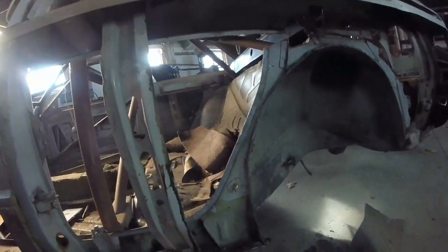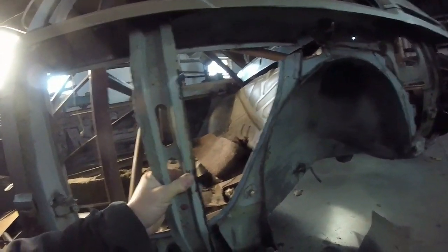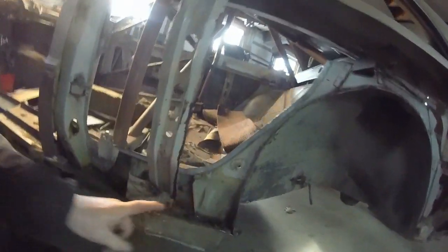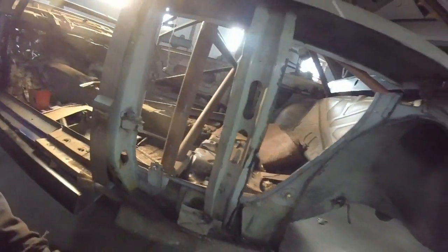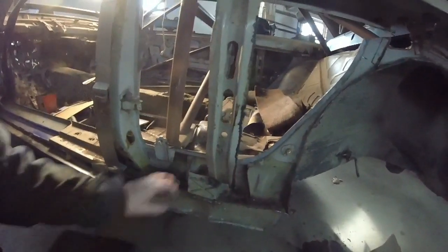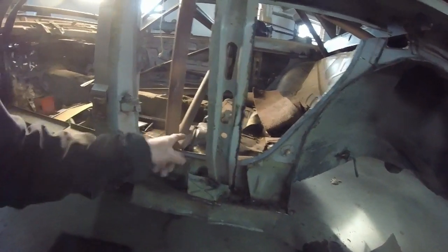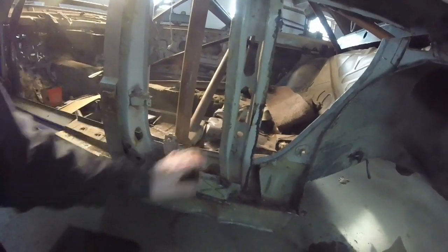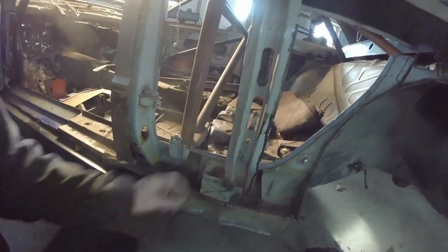I'm not sure about it. If I don't move this over, I'm almost thinking about building a box section right here and having the bar come out, but it might interfere with the brake ducts going into the wheel wells. Not really sure yet how I want to do this. The main thing is getting this thing turned around and cut and put into position right here, and that's the next thing we're going to do.